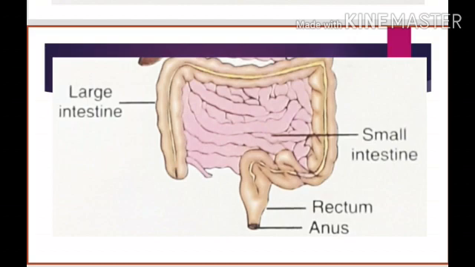The small intestine absorbs nutrients from the digested food and takes them to all the cells of the body through the blood capillaries. The blood capillaries are present inside the small intestine, in which these nutrients of food are absorbed and sent to each and every cell. The food nutrients thus provide us energy, and the undigested and unabsorbed food then enters the next part of the digestive system, that is the large intestine.